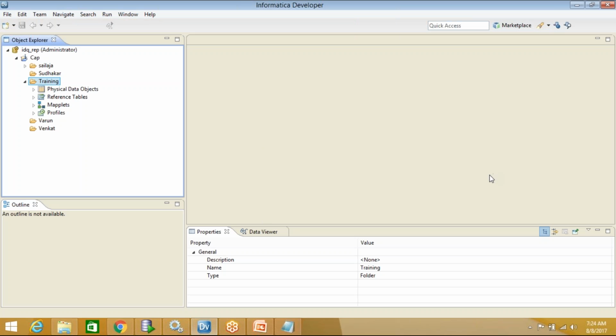The reference tables we can create in four ways. The first way, we can create reference tables through profile results, and the second way, we can create them manually, and the third way, we can import reference tables from flat files, and the fourth thing, we can create reference tables by importing from a database. Let me show you in different ways. Already we have seen profiles. Let me run this profile, all customers.